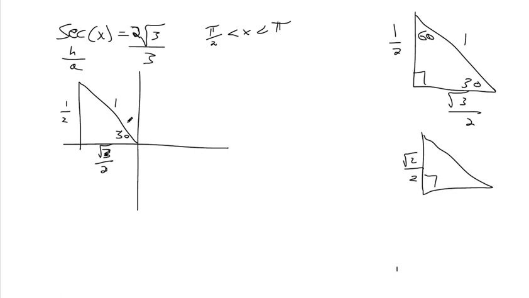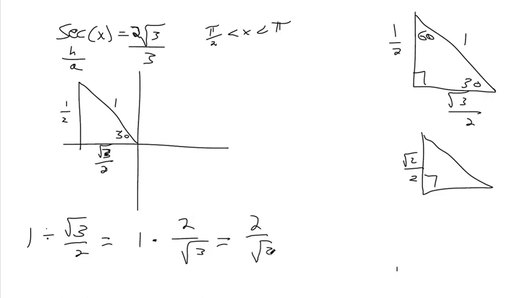The way you can verify that this is actually correct is secant of x is supposed to equal 2 square root of 3 over 3. So if we do the secant ratio, it's just the reciprocal of cosine. It's the hypotenuse divided by the adjacent. And if you do this math, you've got to flip and multiply a fraction, right? And so we got 2 square roots of 3, and you're like, wait a second, that's not the same thing. You can get the same thing by rationalizing the denominator.